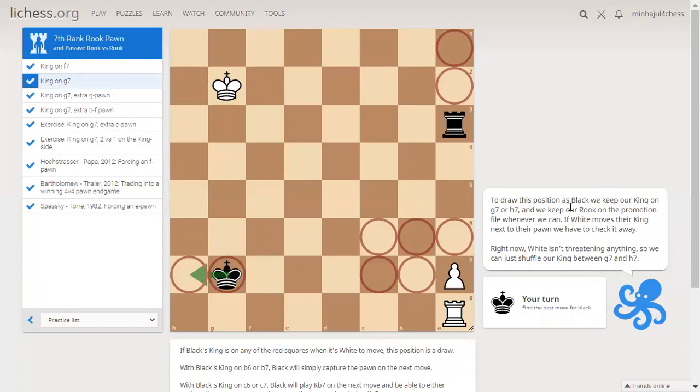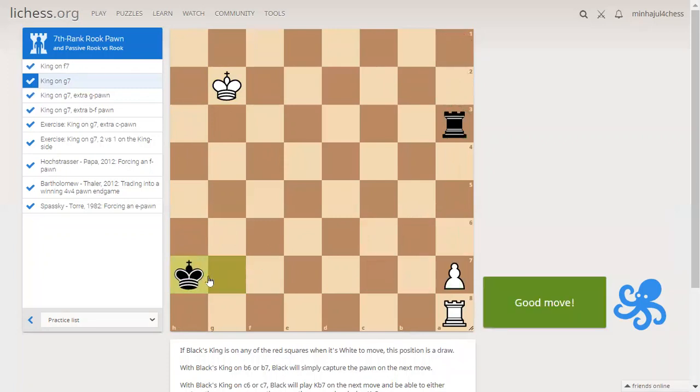As black, we keep our king on g7, h7, and we keep our rook on the promotion file. Don't remove your rook from this file, because if you go anywhere, the white rook will go here. And if you go back to this square again to stop the pawn, you cannot stop the pawn because it's becoming a queen. So don't move your rook away from this a-file. Okay, just keep moving your king here.